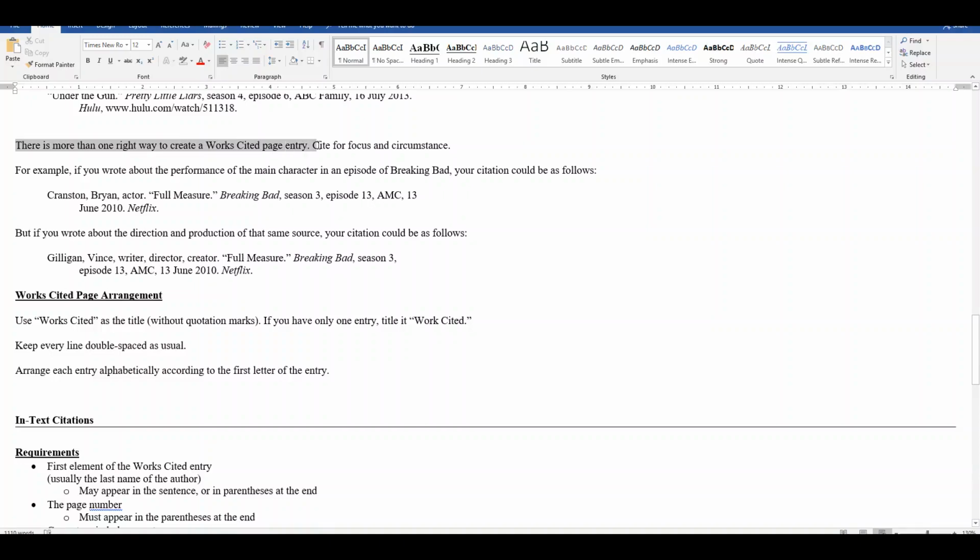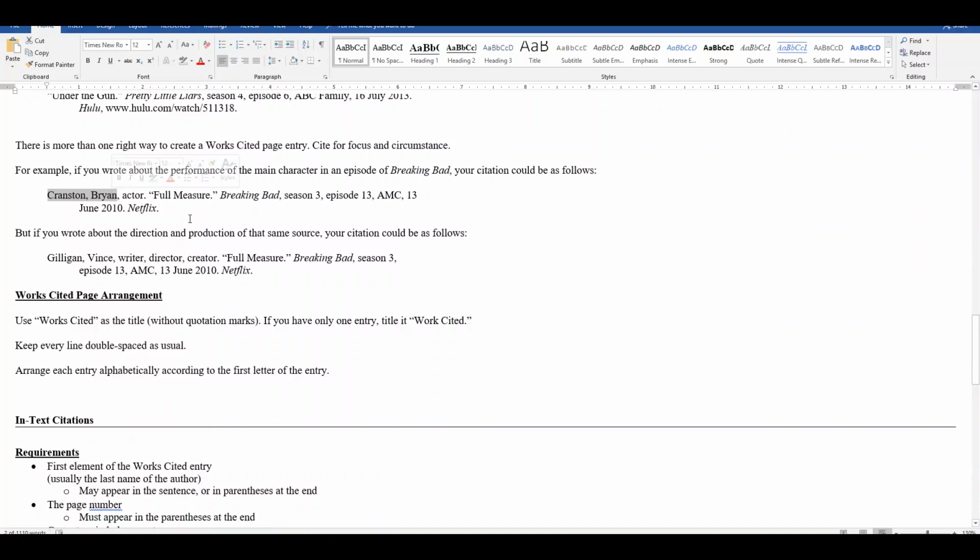So in this case, since there's more than one right way, here's a situation in which you would cite the exact same source, but in two different ways. If you wanted to write about, for instance, the performance of the main character in an episode of Breaking Bad, this should be italicized since that's the name of the show, by the way, then your citation would look as follows.